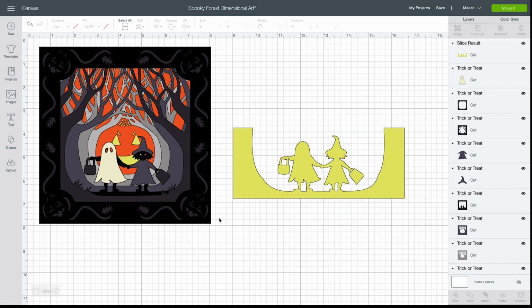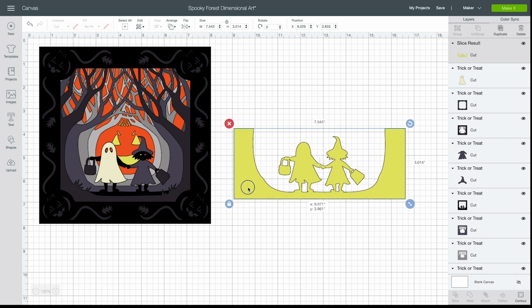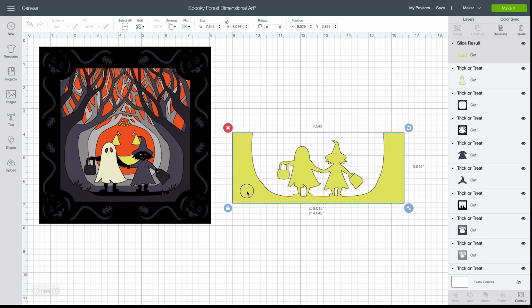So now I've got that section sliced down, and it's roughly about 3 inches. So I know that that will fit underneath my 6-inch square of the other yellow that I'm going to do. So since I have this done, I'm going to make it even a little bit smaller just so I don't waste the rest of my cardstock on either end of that.